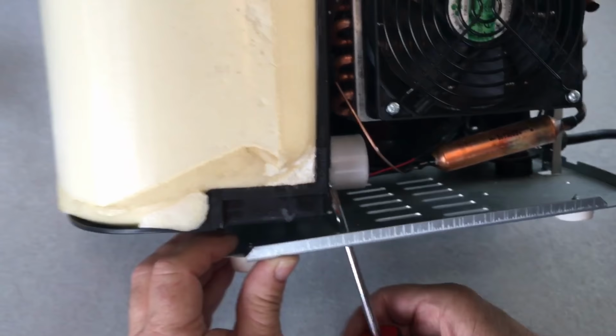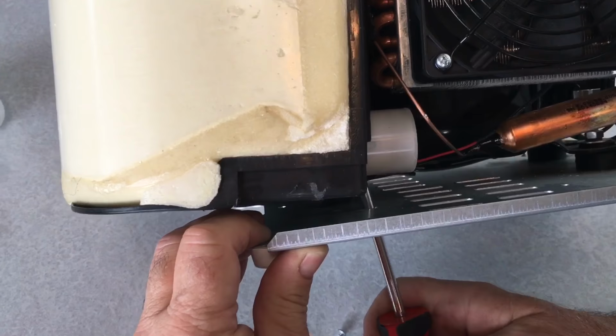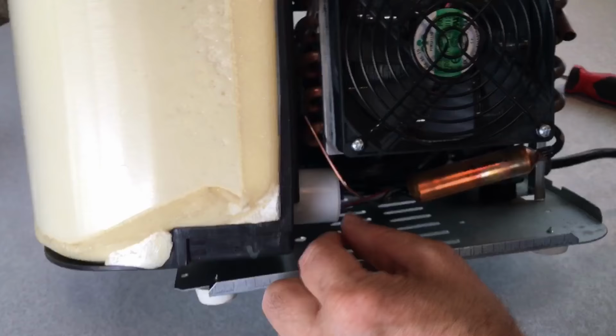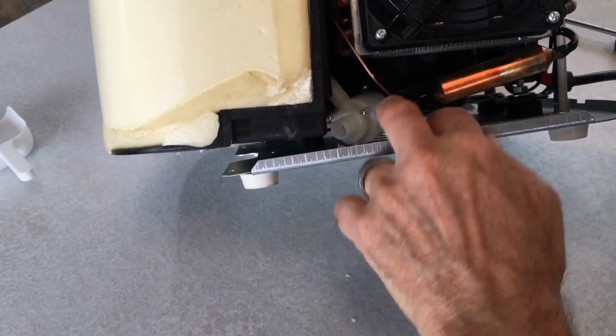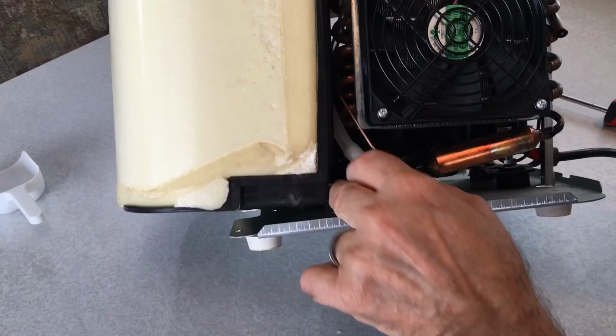One screw, two screw. Okay, I've got those screws out, so let's go ahead and remove that pump, which just pushes in there. There's nothing really too special about that. So here's your little pump. You need to be careful too, because these wires down here are very small and easily broken.